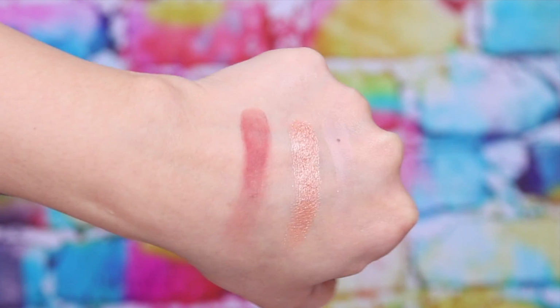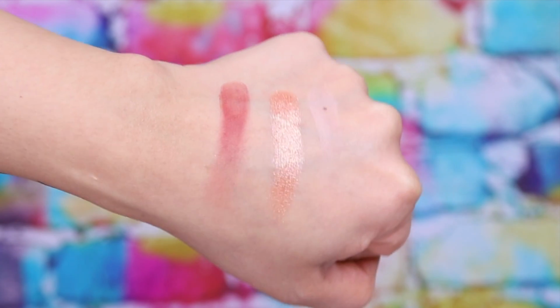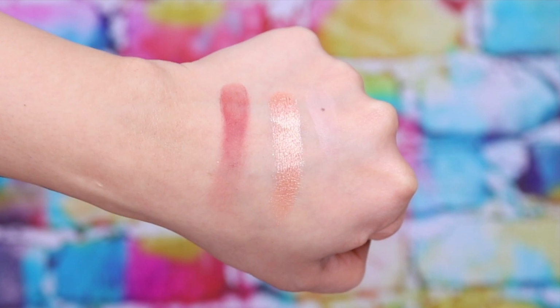Unfortunately, the swatch don't lie. That's patchy, right? £60, you guys, £60. That should be perfect, but it ain't.